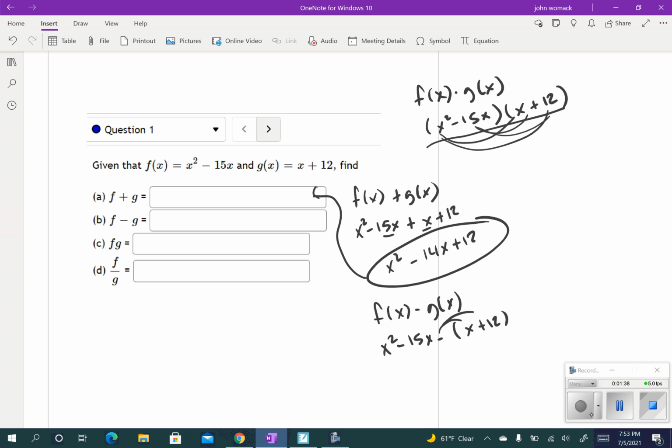Sometimes with the division, right, f of x divided by g of x, we overthink it. You could factor an x out of there, but there's not a factor of x in the bottom. That's just our answer. We don't have to go any further. So don't overthink it as you go down through there.